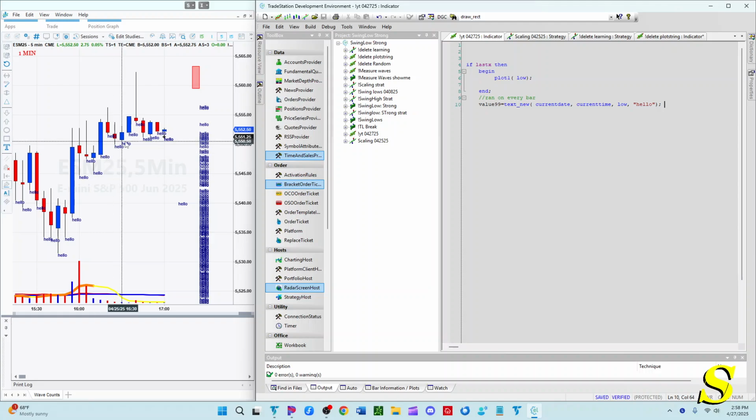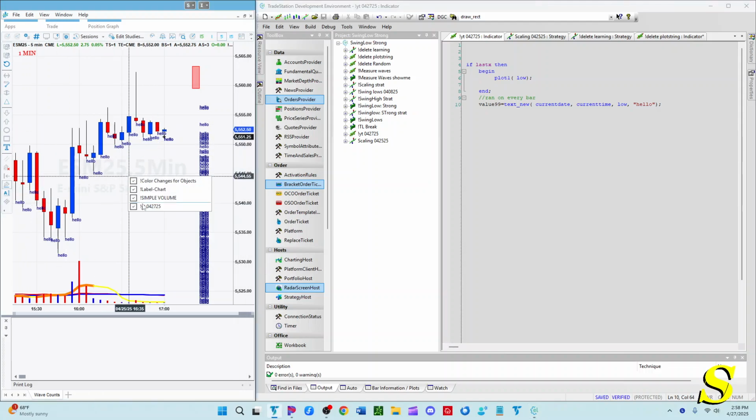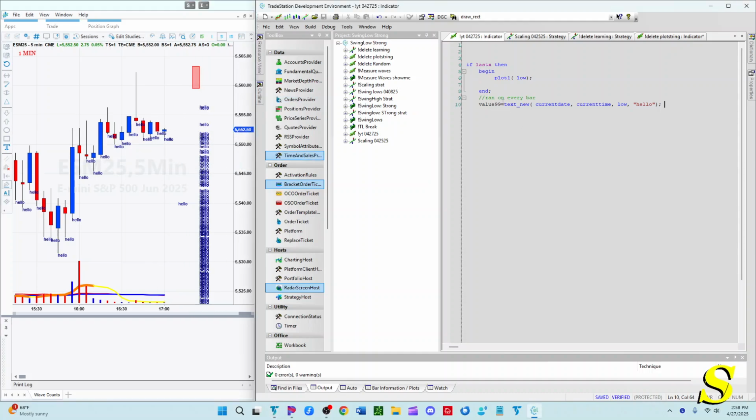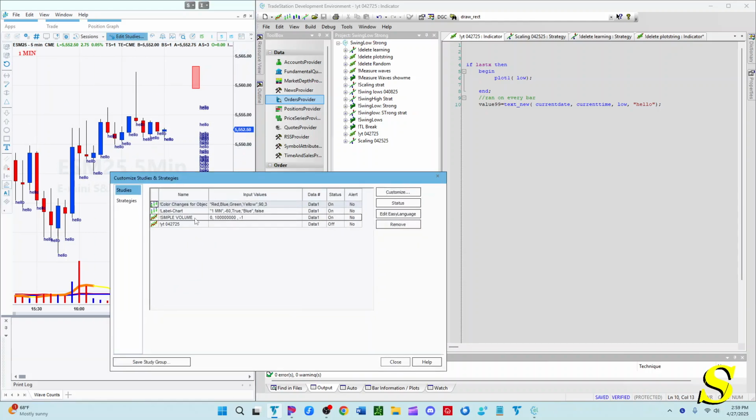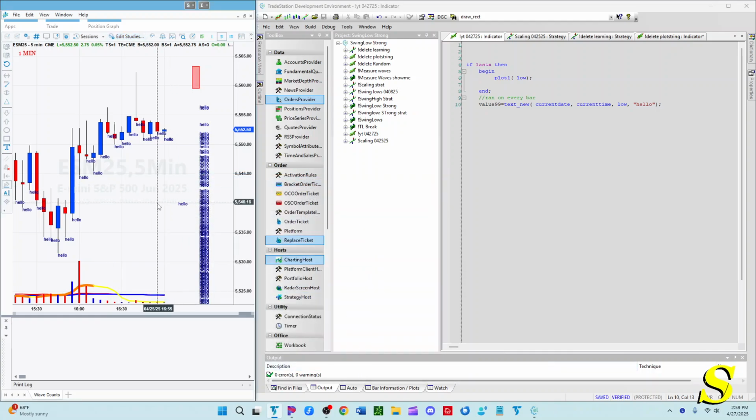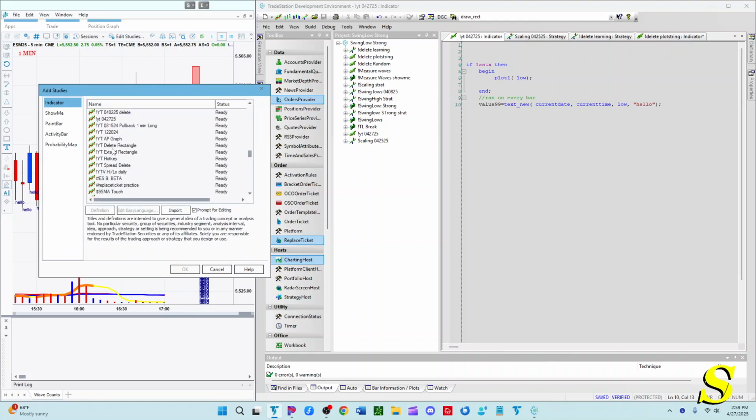And I see that these strings are persisting also, right? So these ones that we did on each bar, they're persisting. So if I turn this off, see I have it turned off and these strings are still here. Interesting. I wonder if I remove this study altogether, does it still show up? All right, I removed it and the string still stayed. Okay, again, that's good to know. So let's go back and add it again.